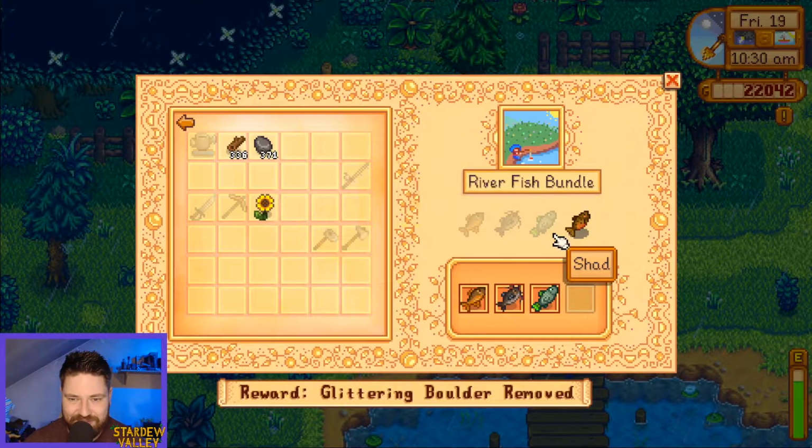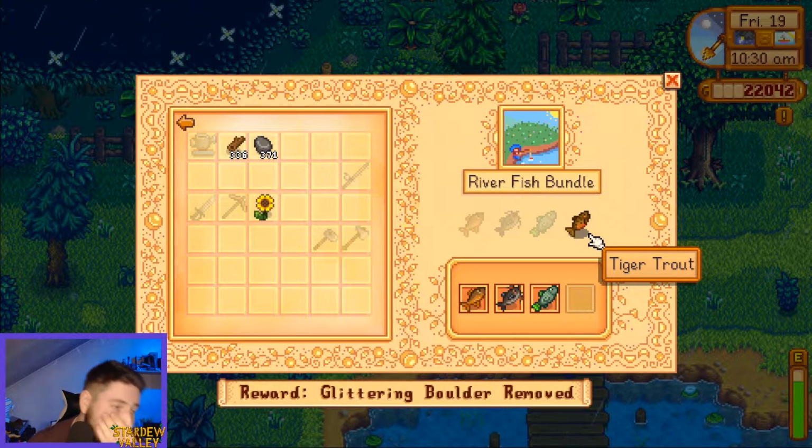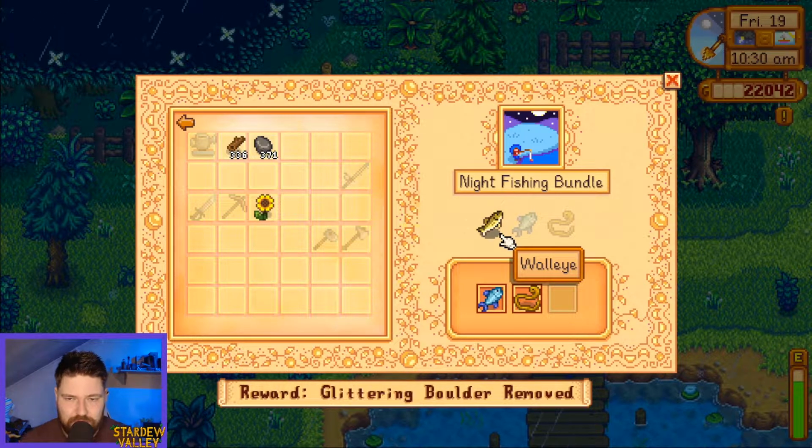What is this fish? For starters, what is this fish? Tiger trout. Tiger trout. Please don't be a summer fish. Okay. Tiger trout is a fish that can be caught in the river in Pelican Town or Cindersap Forest during fall and winter. Also randomly appears in Krobus' shop on Wednesday for 200 gold or the travelling cart for 450 to 1,000. Good lord. Okay. Well, it's next season we can get it, so we'll go from there.